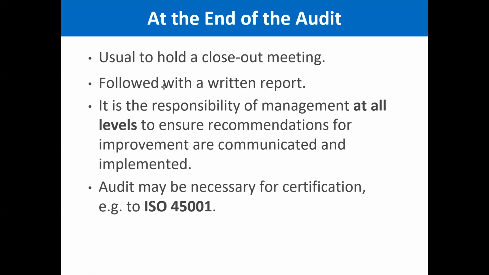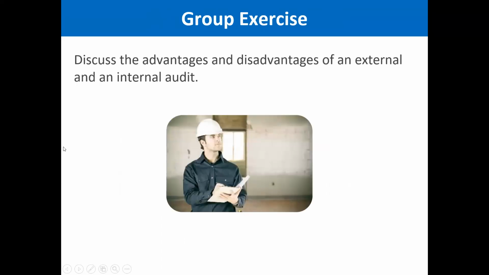At the end of the audit, you need to hold a closing meeting. So a closing meeting is held. It should be followed by a written report. It is the responsibility of the management at all levels to ensure that the recommendations and improvements are communicated and implemented. An audit can be for various purposes. For example, it can be for certification, such as certification to ISO 45001, or certification for ISO 14001 or OHSAS 18001.